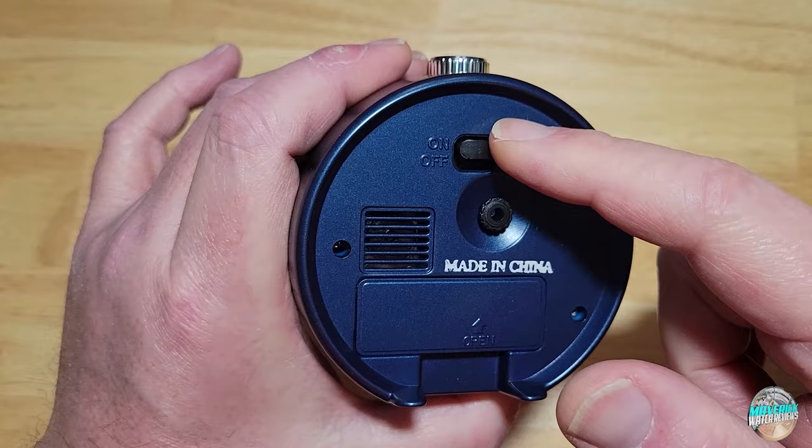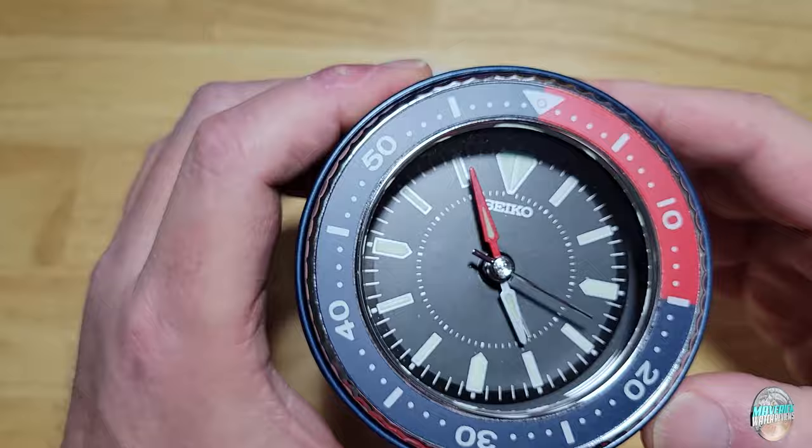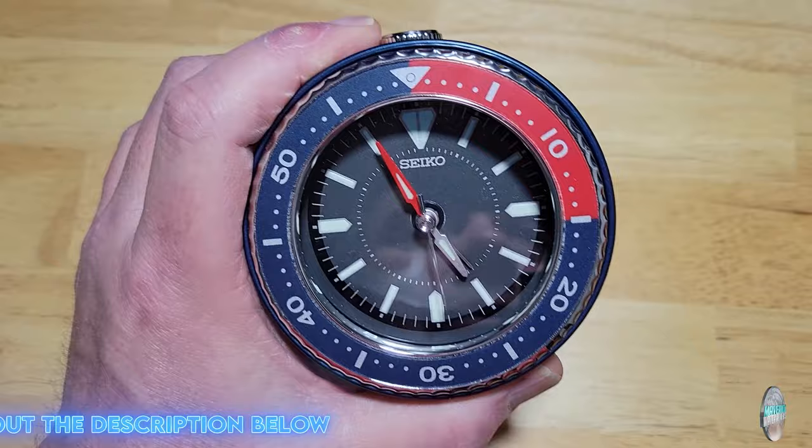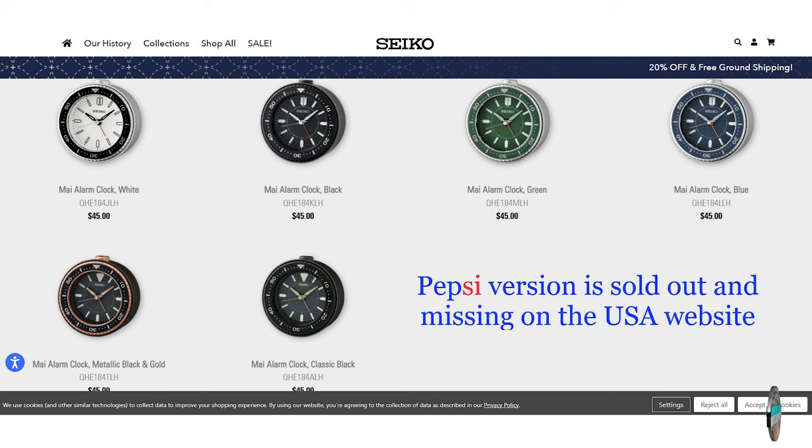And then, guys, that's it, man. Again, bezel doesn't rotate. Bezel is also not lumed. So anyway, if you want to get one of these, head on over to Amazon. Again, these are $45. They come in multiple different colorways. They've got a white dial, a blue dial, a green dial, a black and gold. They've got multiple different versions of this thing.